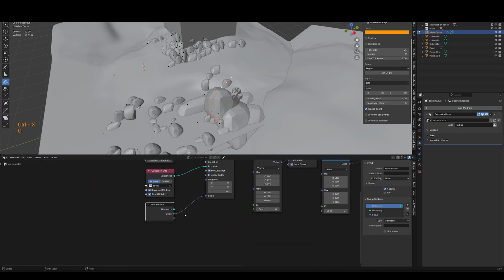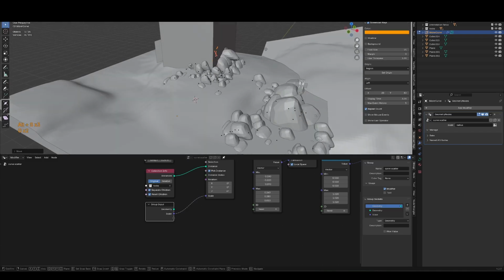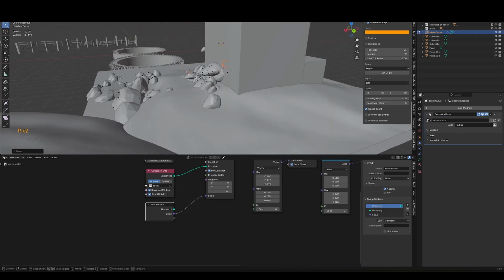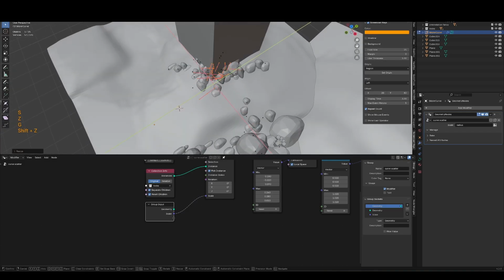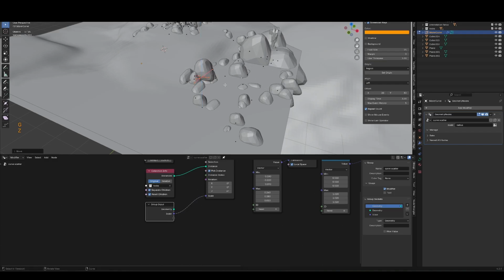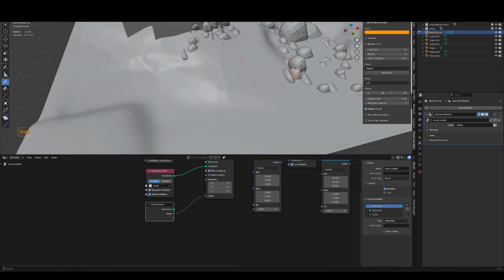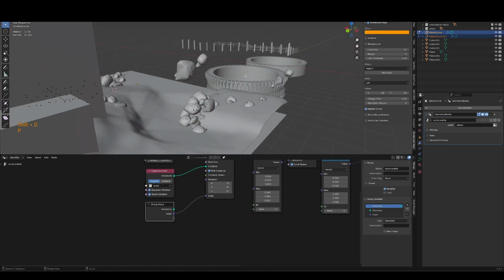So if I run an output into the scale, I click this little button here and set it to point radius. When I select any of these points and hit Alt-S, I can scale those points, and this allows me to make quite a bit of variation in the scale after the fact. And also remember that I can move any of these and tweak their position to something I like. So that's a big reason why I like this method in particular for scattering, because it gives me a lot of artistic control. Again, I can go back into draw, say I want some bigger ones. If I like a certain configuration, I can always separate it.